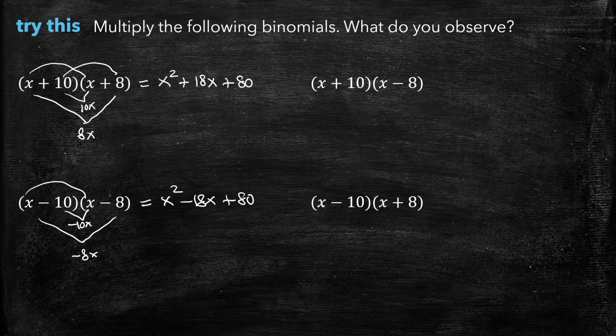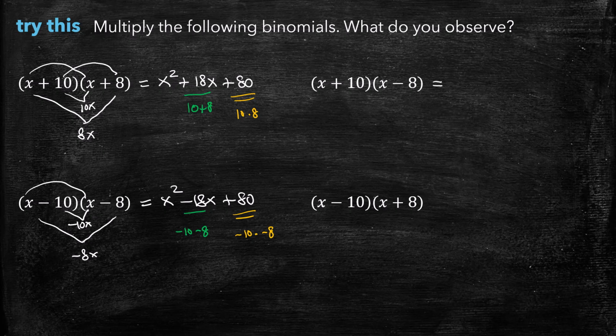So we should start to observe, how are these different? Well, we can see that the middle terms, here we have plus 18, here we have negative 18. And that is because in this case, we had to add 10 and 8, with x, of course, there. And in this case, we actually had negative 10 minus 8. And what other differences do we see? Well, actually, there's no other differences, but it is good to notice that both gave positive 80 as the last term. And that's because 10 times 8 is positive 80, as well as negative 10 times negative 8. So it's really important to start to see the patterns here.